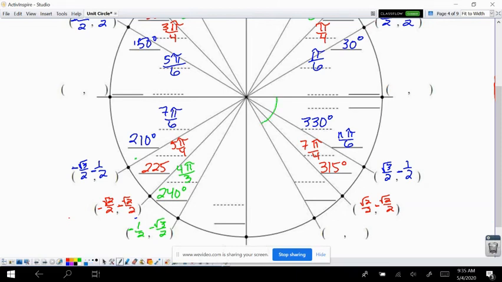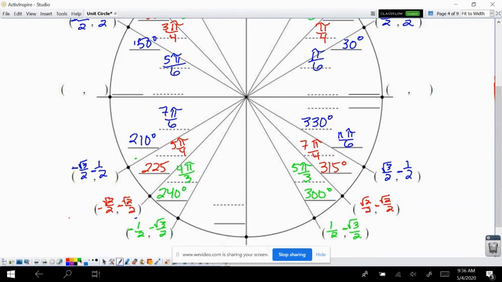360 minus 60 degrees would give us a 300-degree measure. Converting that into radians would give us 5 pi over 3. As with every 60-degree angle, the cosine is 1/2, and the sine is the square root of 3 over 2. But as we are in the fourth quadrant, a negative value for our y-coordinate. So we're doing pretty well, but there are still some blanks, and these are our quadrantal angles.